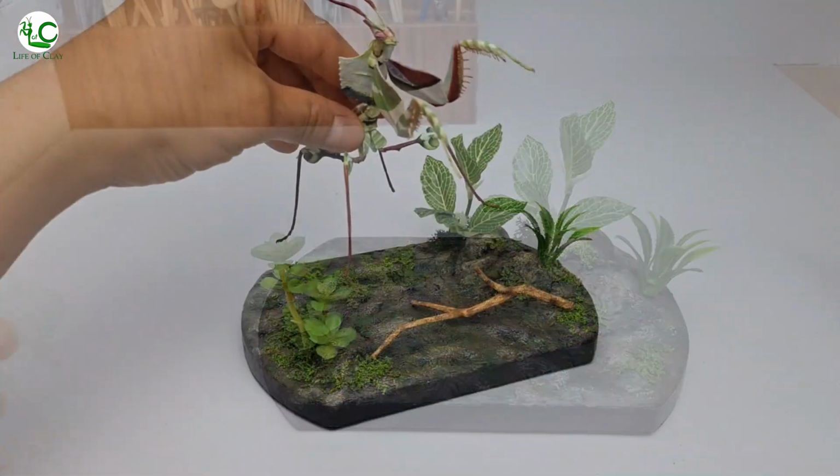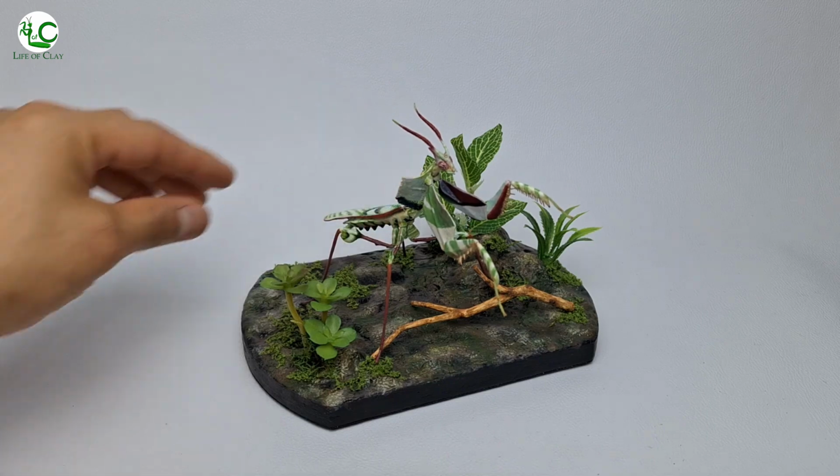And that's it. Our Devil's Flower Mantis is finally done.